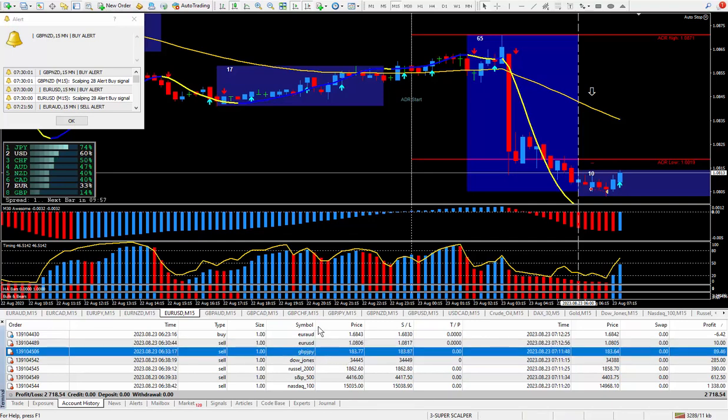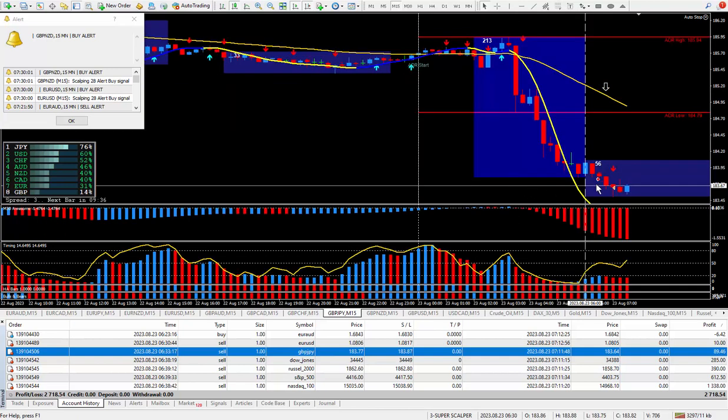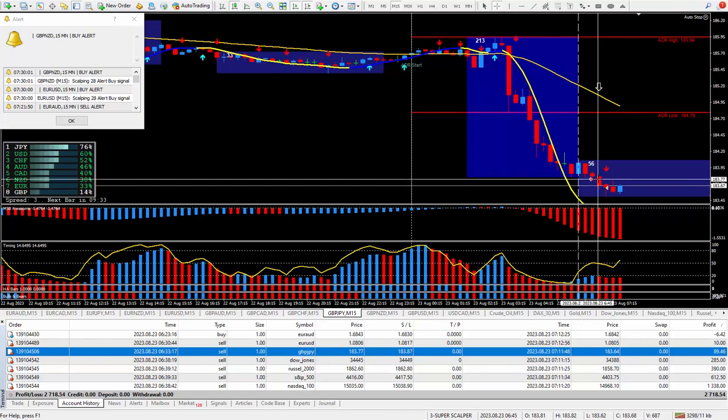Moving right along to the next trade, which is the pound yen. This one I wanted to be selling. And you know, it's a waiting game. It can easily go down some more, or it can do the pullback. Just waiting to see at the moment if you're going to get a blue arrow. So let's see. Let's drag and drop this up. Sold it here. Turned into a winner. Not a big winner, as I mentioned earlier.